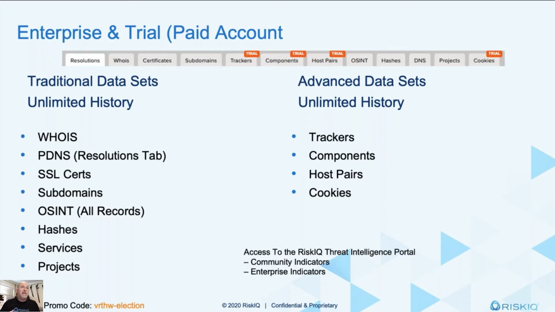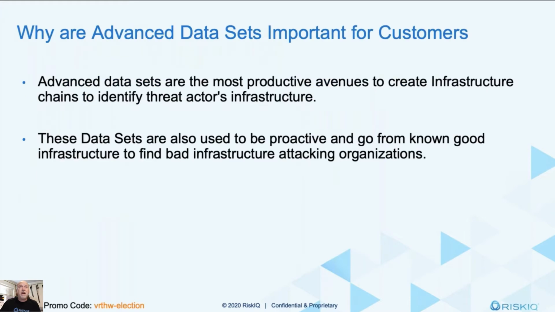We talked about already the differences between the traditional data sets that you're used to and the advanced data sets. The advanced data sets are possible because we're collecting that data, and I'll go into greater detail about that. But it's really important to understand how those advanced data sets work, because a lot of times your investigation will hit a dead end and you don't know where to go. But with the advanced data sets, you'll be able to see those linkages and understand the full scope of the threat and all the infrastructure involved.